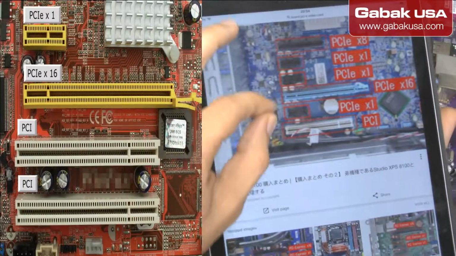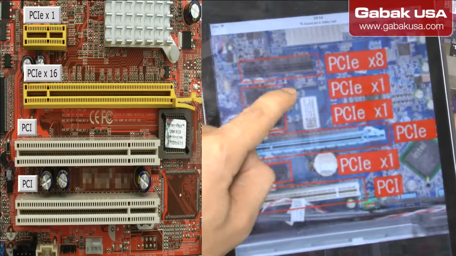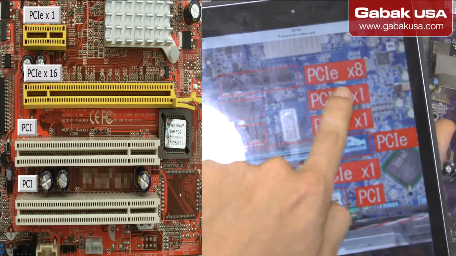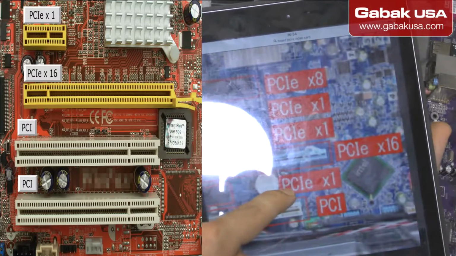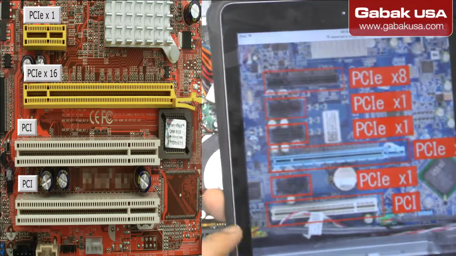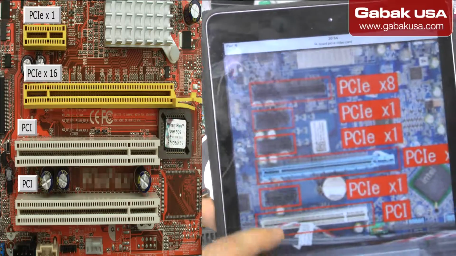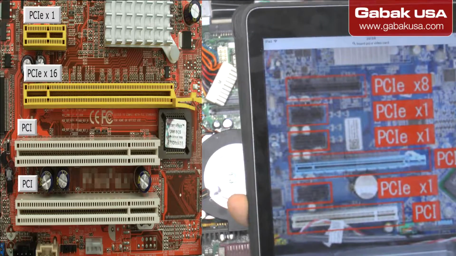If you can see, they have different sizes. You have a PCI Express x8, x1, and x16. PCI, the regular one, the one I showed you. As you can see, you have a big difference between one and the other.